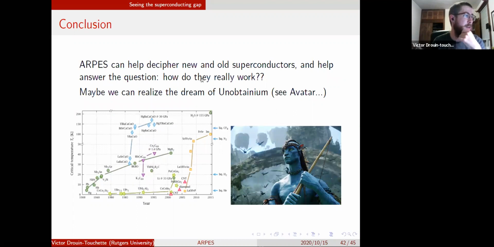So, you know, maybe we can go a bit further on the road to unobtainium and finally get a better superconductor or a high temperature superconductor. And Tsung-Chi already sent me a paper that just came out, I think, yesterday in Nature. So they actually found a room temperature superconductor at like 15 Celsius in a material at 150 gigapascals. So this is about the pressure at the center of the Earth. Well, half the pressure at the center of the Earth. But nonetheless, under this high pressure, you can have room temperature superconductivity.